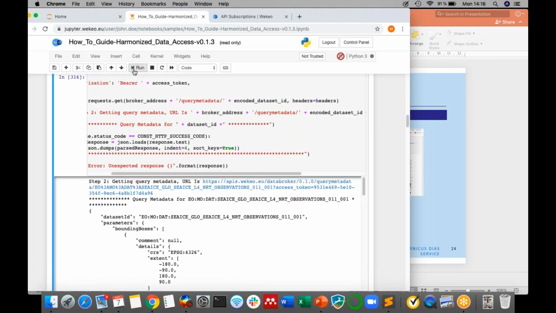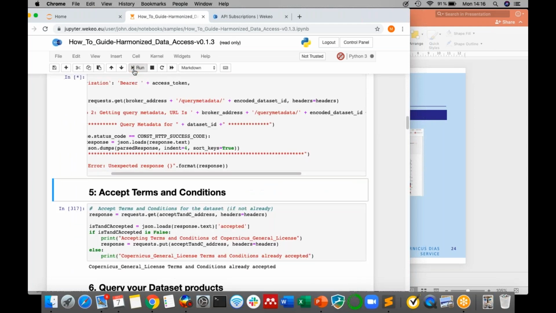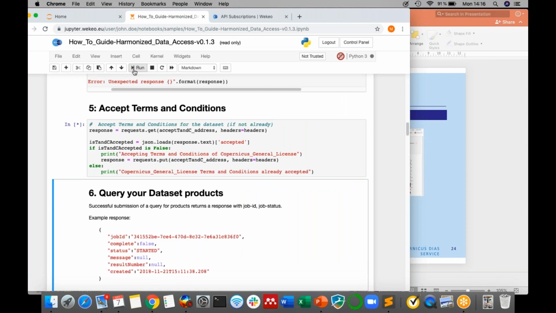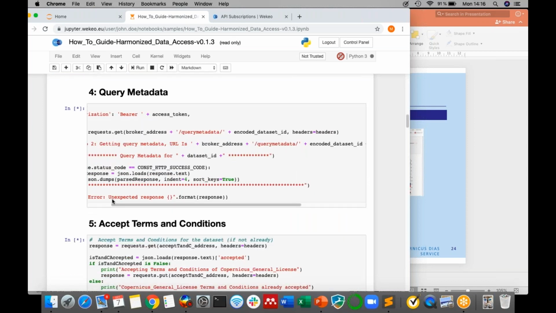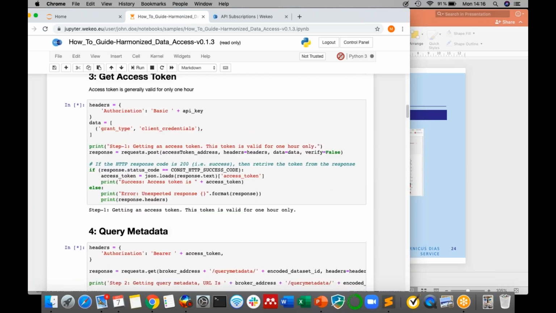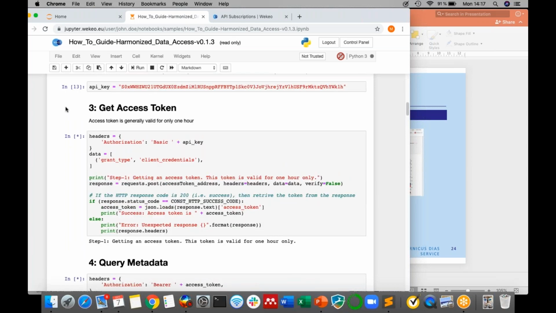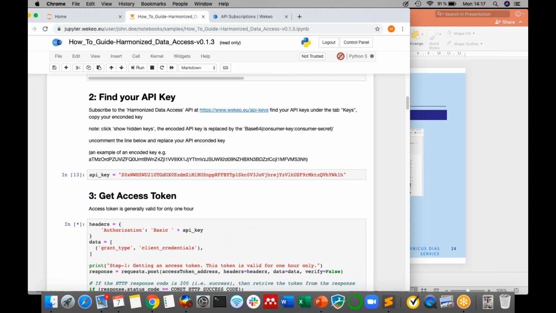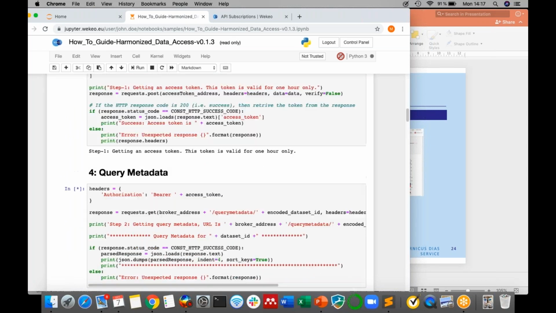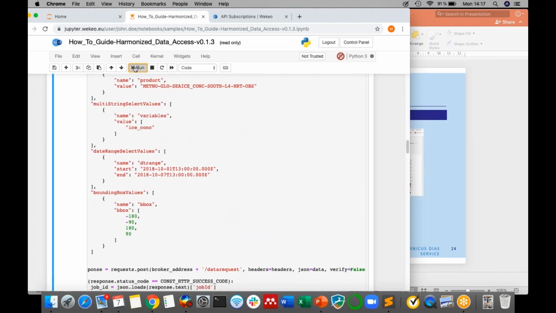I get a token that is valid for 1 hour. I can run all the sections together. There is this asterisk showing that the process is being done. Sometimes it takes a while.